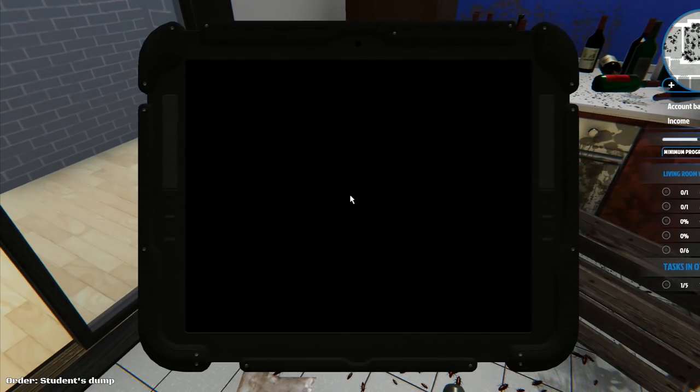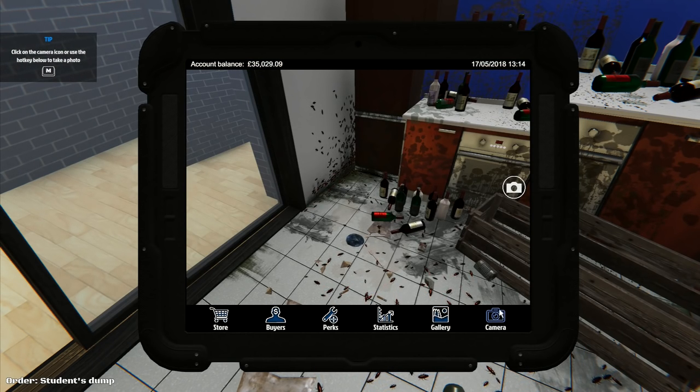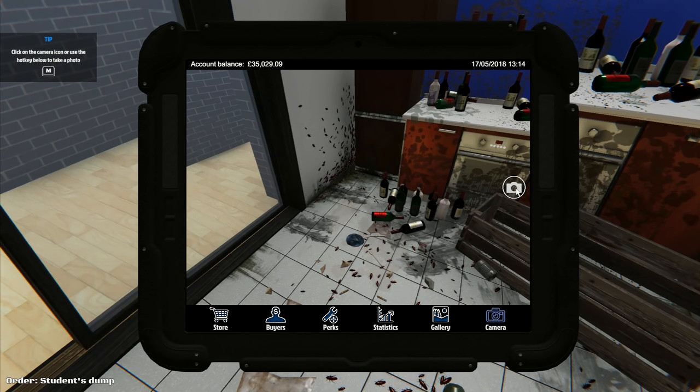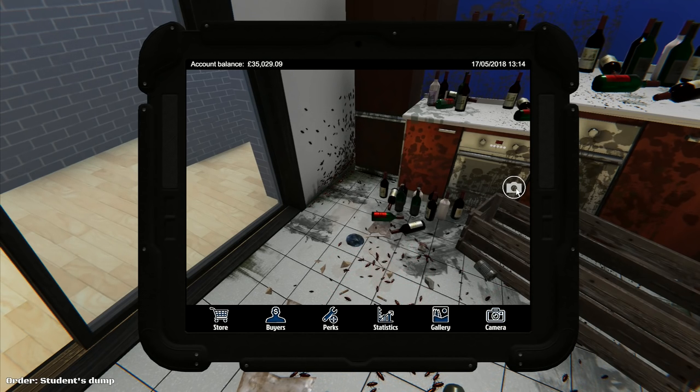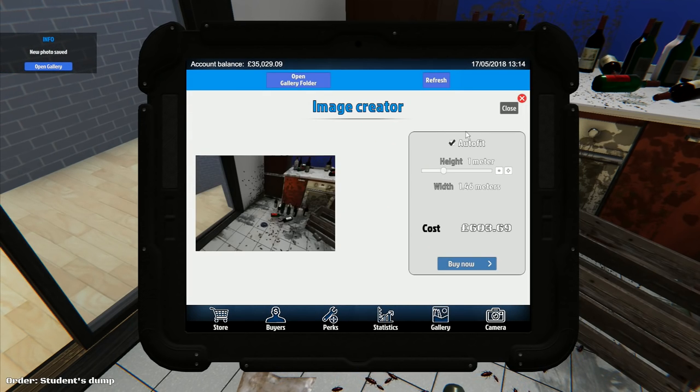How does the picture thing work? I don't know how the picture thing works. We go to camera, like this. Can I zoom in? No. Click on the camera icon, use the hotkey M. There we go. Right, so then we go to our gallery. And I can have a look at this. Right, image creator. 603. Why is it 603 pounds? Oh, I see. You can look at it later.